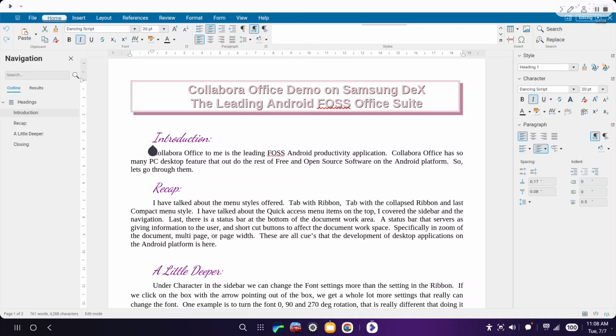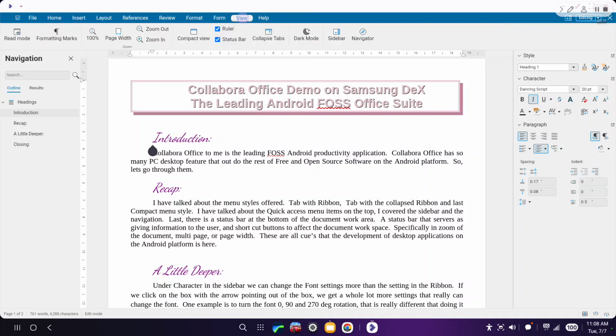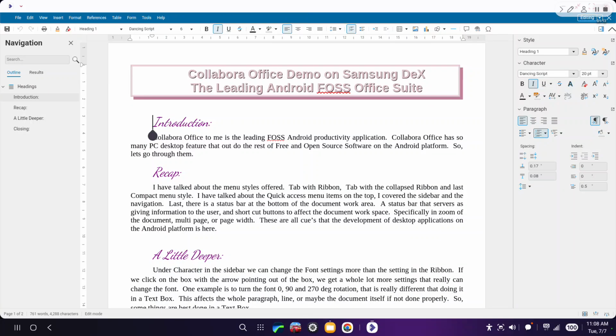And then there's the compact view. From time to time, this becomes my favorite view because there's so much real estate space on the screen being saved as I work. But for today, I'm going to use the tab view.